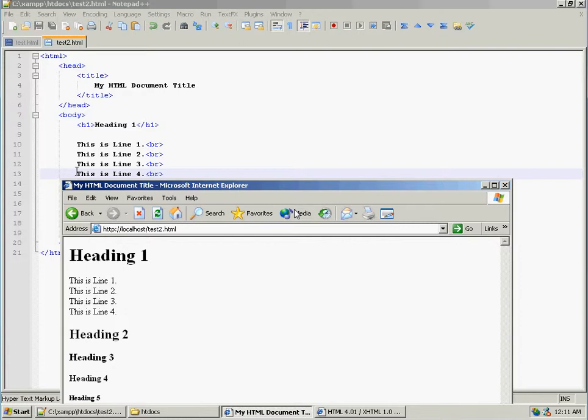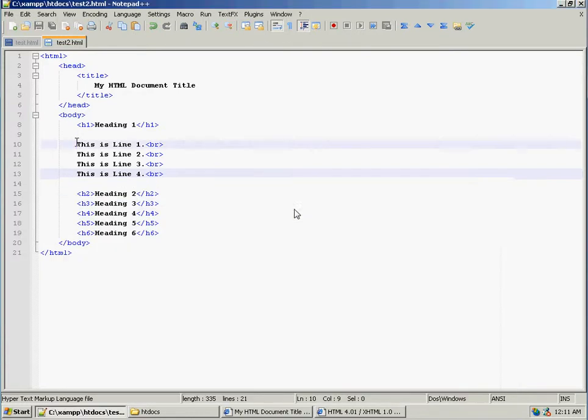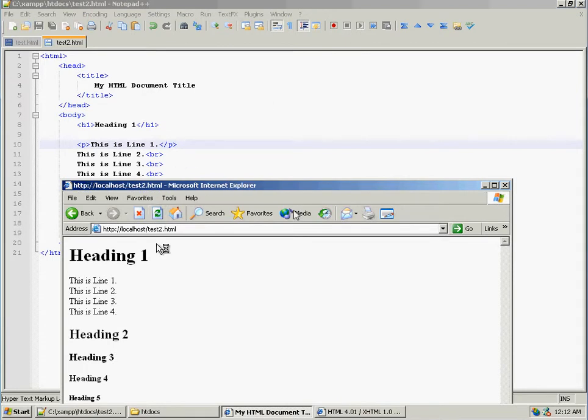The other tag that I could have used obviously is the paragraph tag. So I could have said "this is a paragraph," and when I view it, notice there's one extra space after the text.